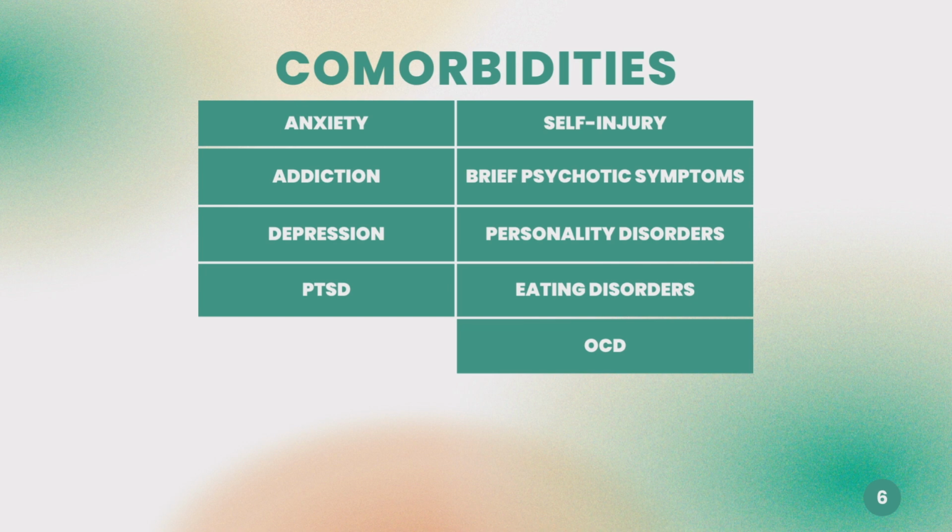Eating disorders and obsessive compulsive disorder are also common co-occurring issues in dissociative identity disorder. And you can hypothesize for quite a while about why that might be. But in each individual presentation, and I emphasize this a lot, it's important to look at that person as an individual, look at that person's symptoms, and say, what are these symptoms communicating? Behavior is communication. What function are these symptoms serving for this person at this point in time?